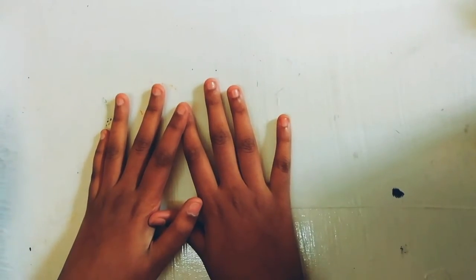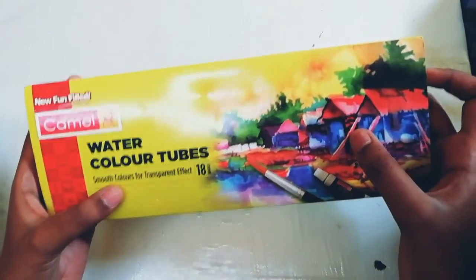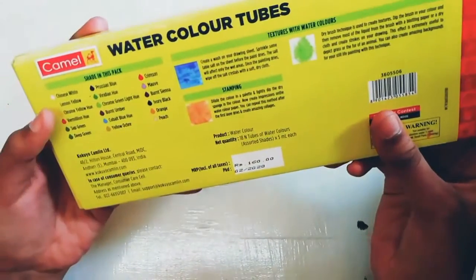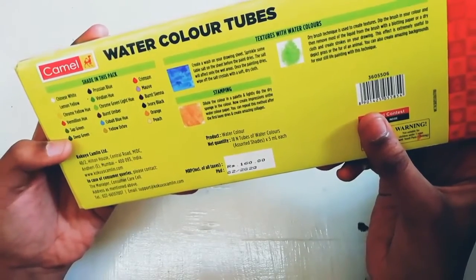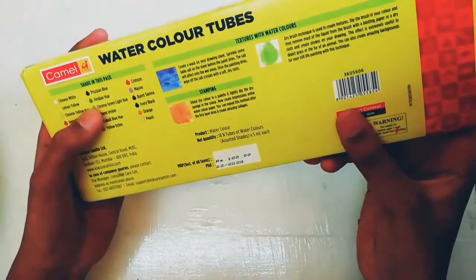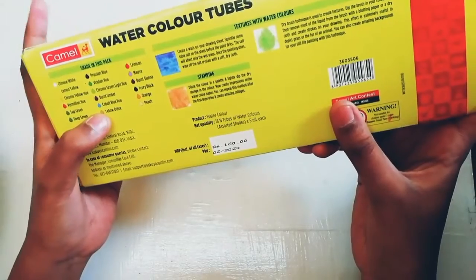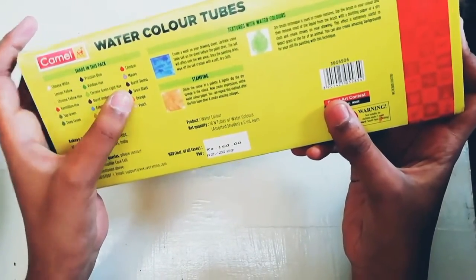In today's video, I'm gonna do an unboxing session of this Camel watercolour tubes which are of 18 shades. Description is given below. These 18 shades are Chinese white, lemon yellow, chrome yellow hue, vermilion hue, sap green, deep green, Persian blue, viridian hue, chrome green light, burnt umber, cobalt blue hue, yellow ochre, crimson mauve, burnt cyan, ivory black, orange and peach.